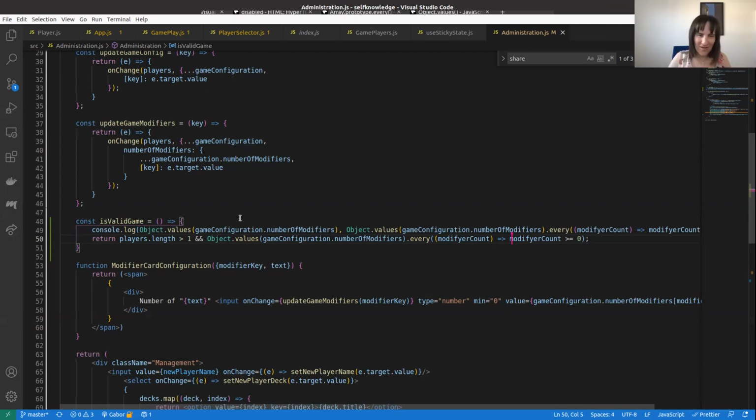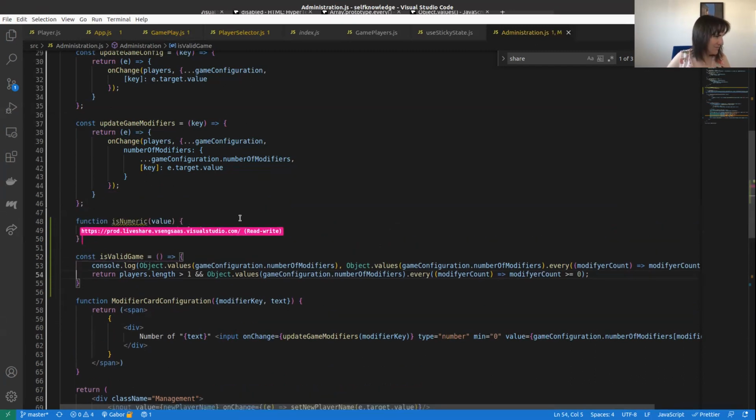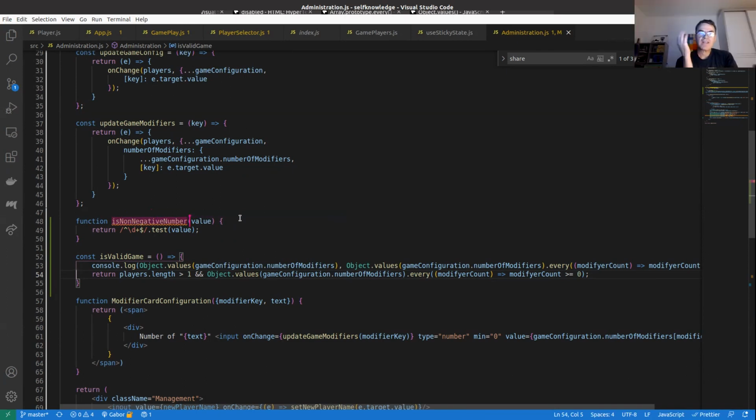Okay. So the thing is that there is no built-in way to test for numbers in JavaScript. So I will have to add a function here manually. I'm just going to add this function here, isNumeric. Actually, I don't even need the minus because we don't allow it. And that's it. And then I'm just going to use this function. And it should also check that it's greater than 0. No, because I removed it, so the regular expression doesn't have a negative sign.